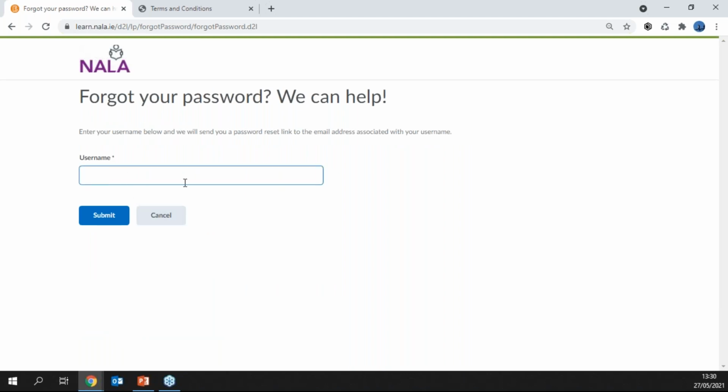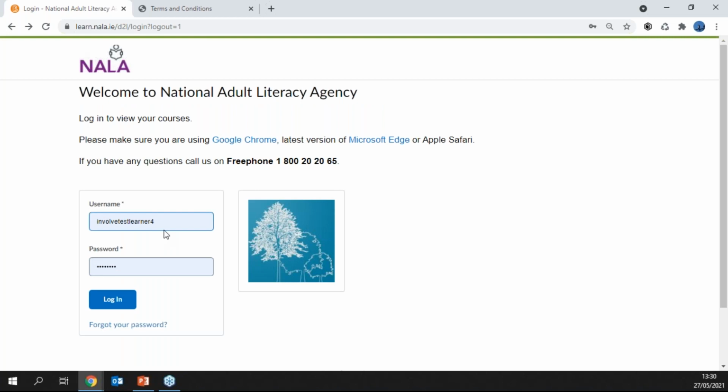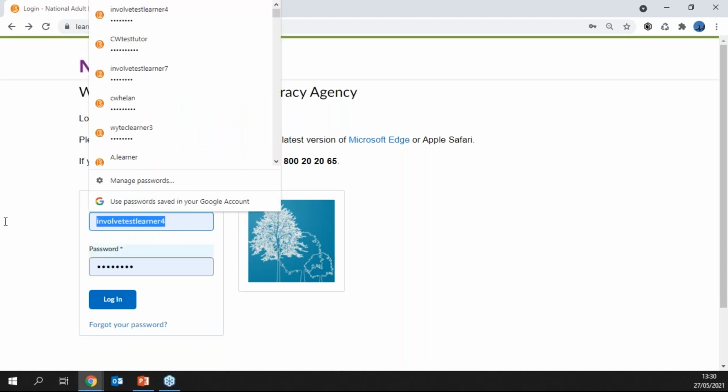Okay, and then we will send an email to you to allow you to reset your password. And the learners can also do that as well. If they want to reset their passwords, they can click on the same link and it will send an email to their email address.